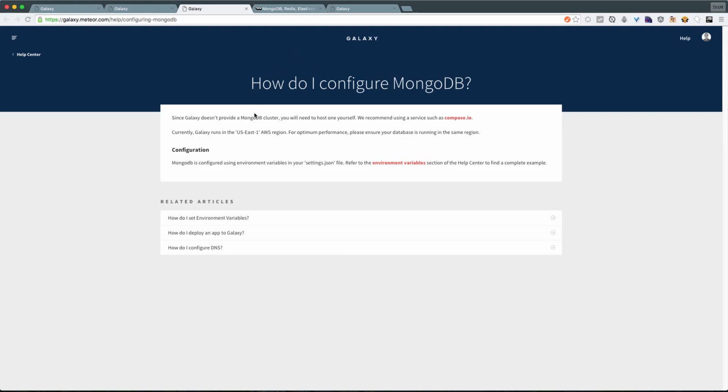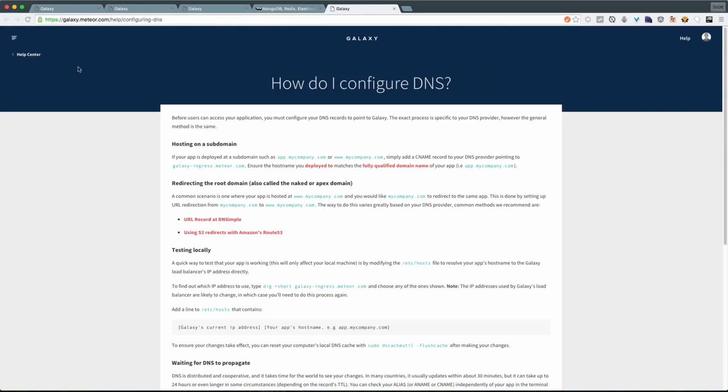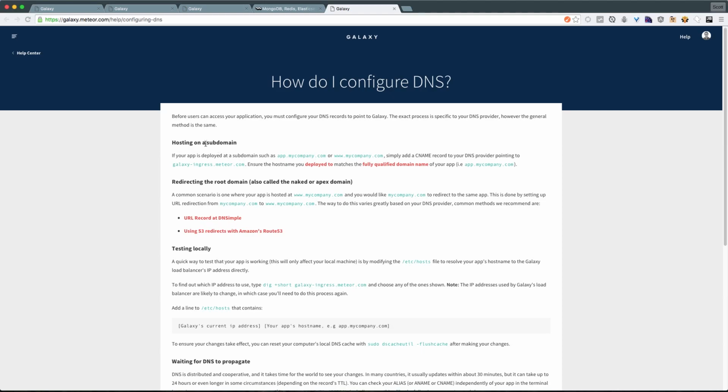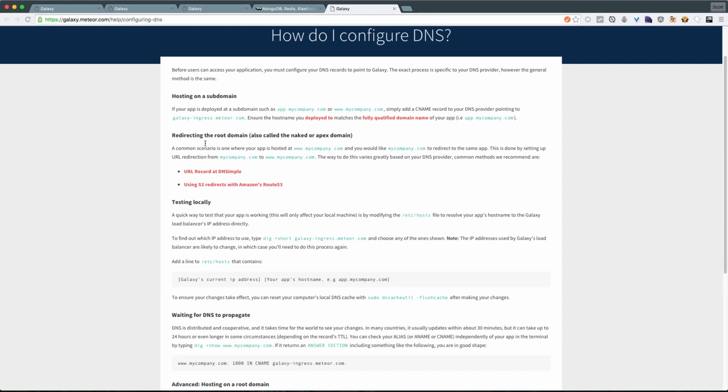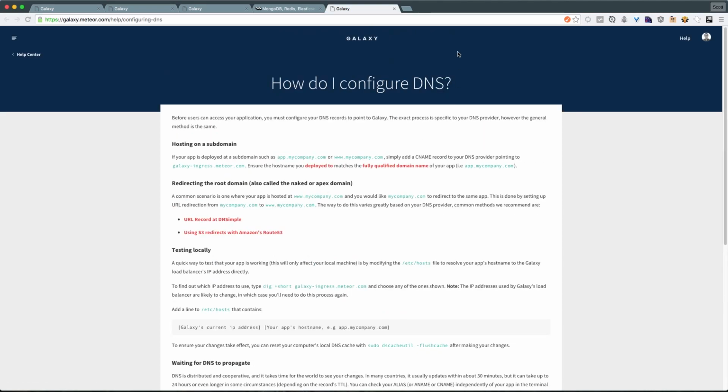And then in addition over here, we have some configuring your MongoDB, and since this platform is built on Meteor, you'll notice I didn't have to re-log in over here, which is nice. But what we have here is basically telling you where to point your DNS settings. So I'm going to go and try to push a site to Galaxy, and then after that's up, I'll head back here and check out what my dashboard looks like then.